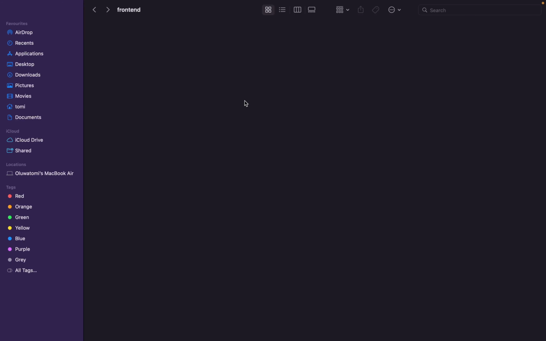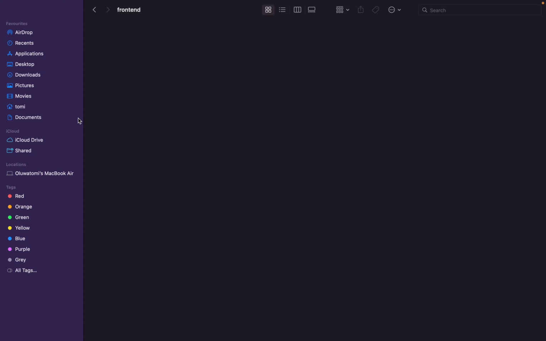The first thing we're going to do is to set up the folder structure. Right here on my computer, under Documents, I created a folder and named it AI Blog App. Under there, I created another folder named Frontend. That front end is where I'm going to write all our HTML files and basically all the template files we need for our application.